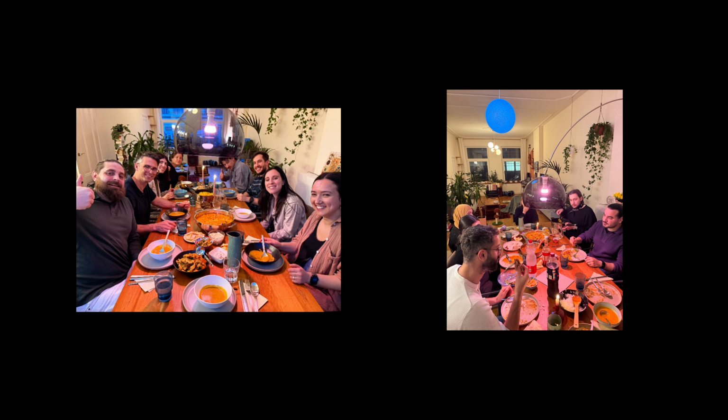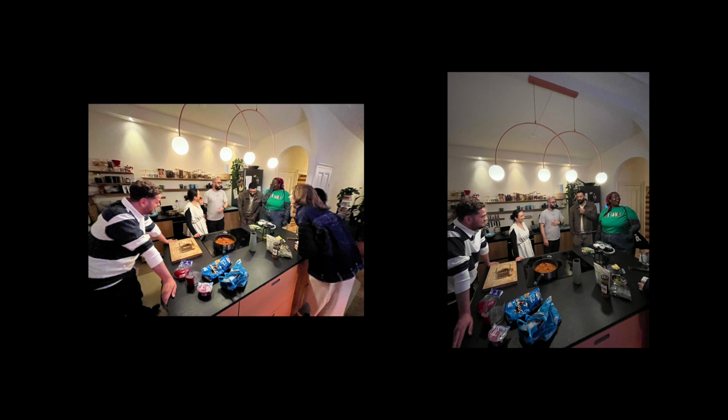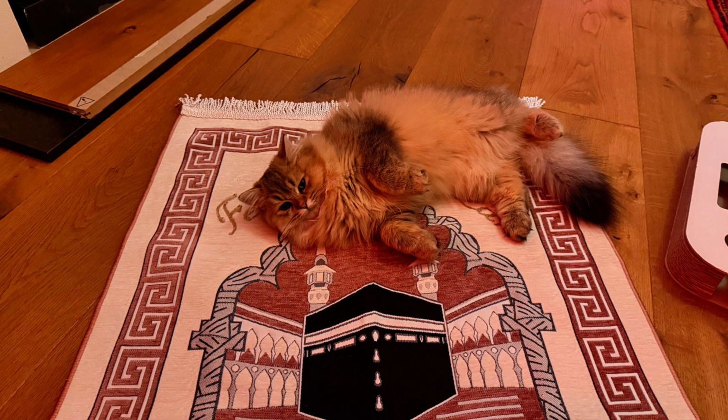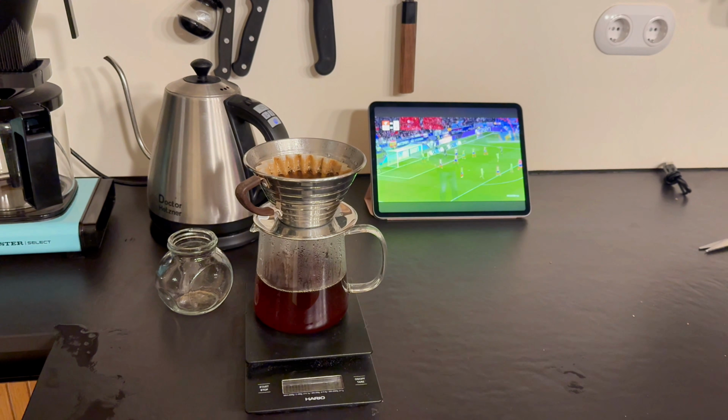But also for Suzan and I, we really noticed that we got much better and more streamlined in our process of cooking for such a large group, that we didn't really have to come up with a written process of, hey, this is what you should do and this is what I should do. But usually we would go with the flow.